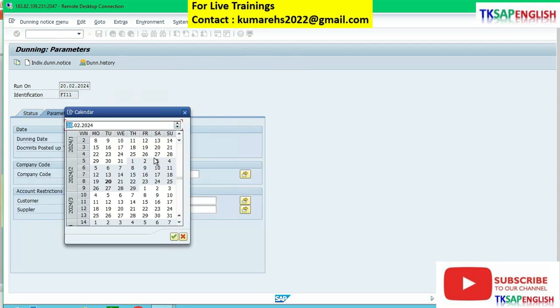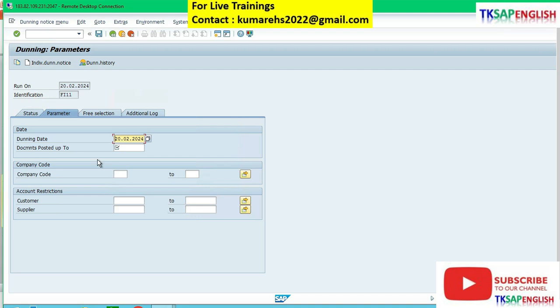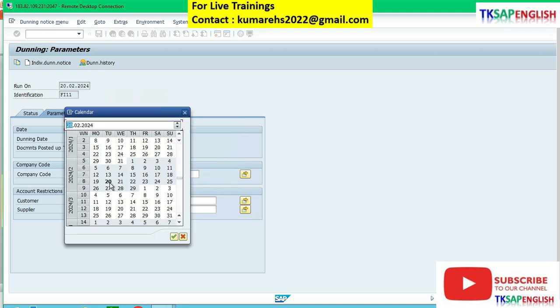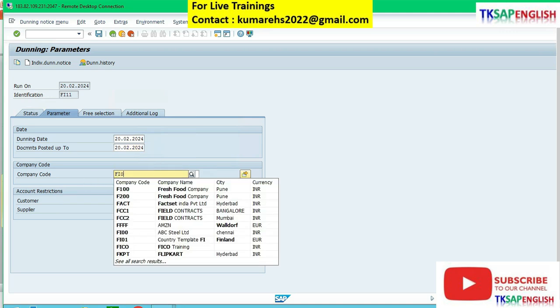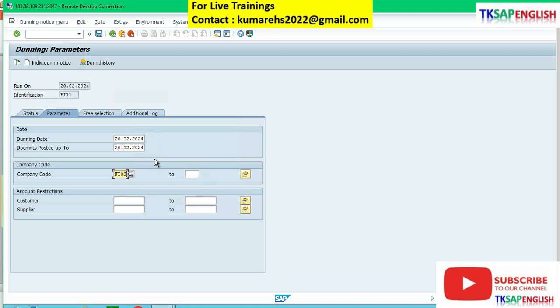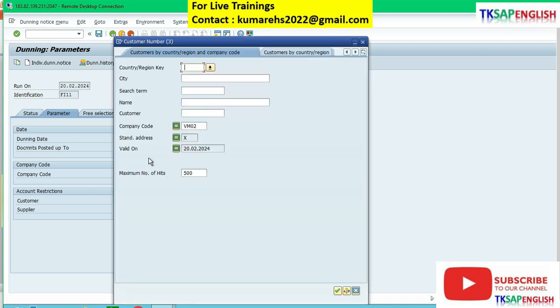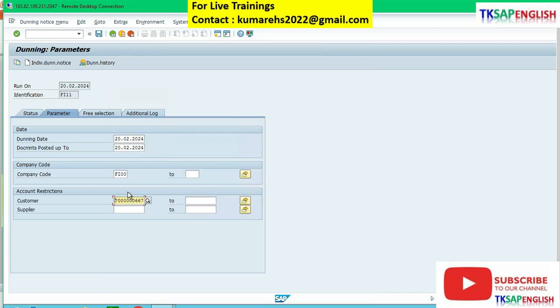So here we need to enter the dunning date and documents posted up to. I am going to use the same date. Then company code FI00, ABC Steel Limited. Then enter our customer number. Go to select, change our company code FI00, enter. So this is our customer number 700000067.